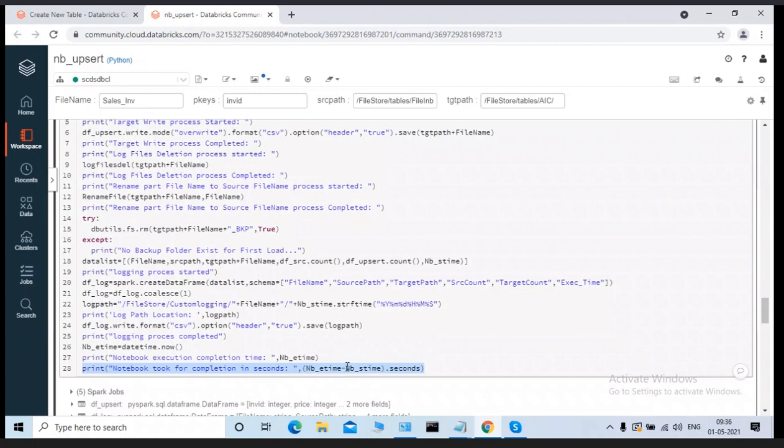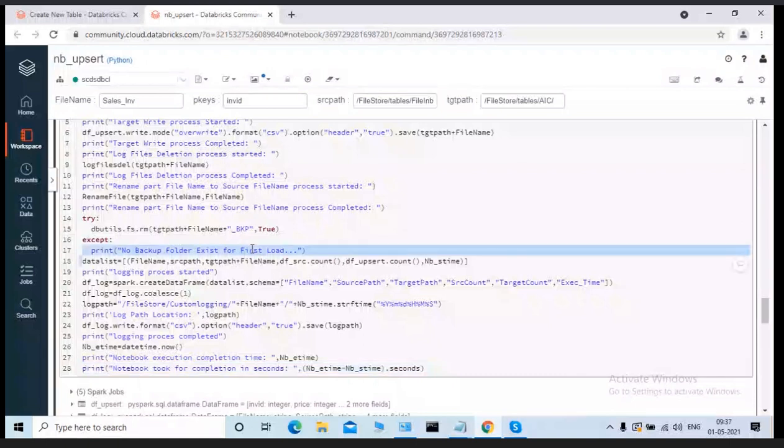Day by day, we're adding more functionality to this notebook. A single shot will not include everything. Day by day you improvise and add features to your code. Then you can talk about the advantage of your code: we're maintaining the logging also. Here you can also implement one data retention logic, in the same notebook.